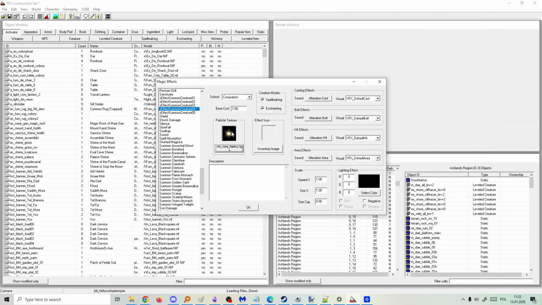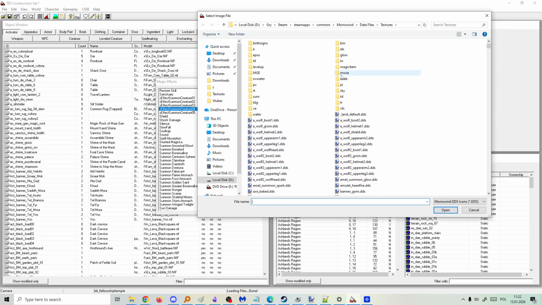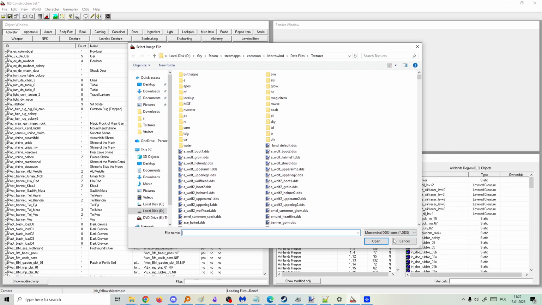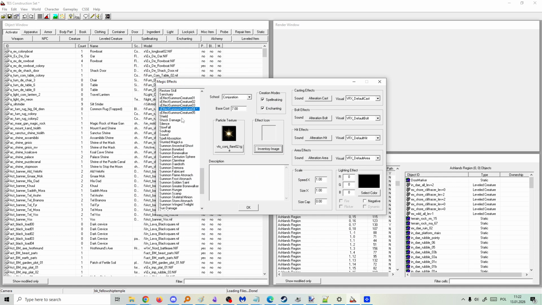While the particle texture can work with another effect, if we use the TGA file for the icon from a location other than data files of your Morrowind installation, it will not work at all. Now I need to check what is used. Textures.